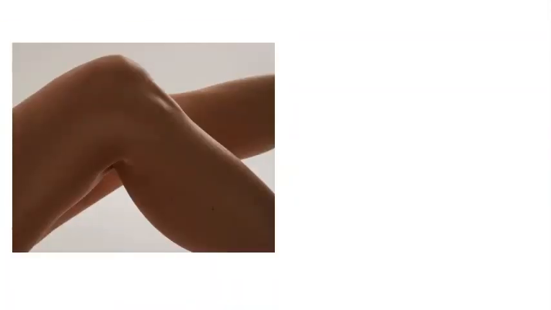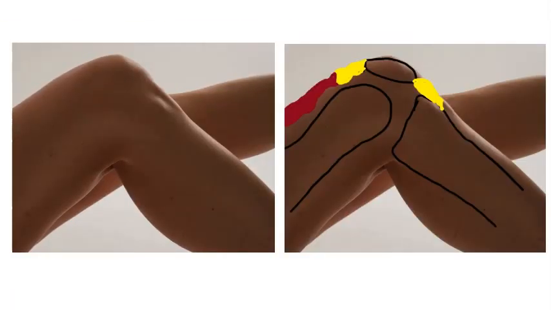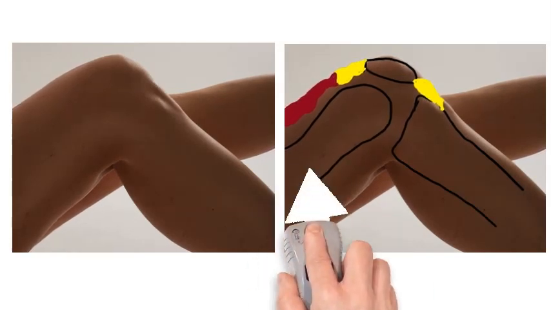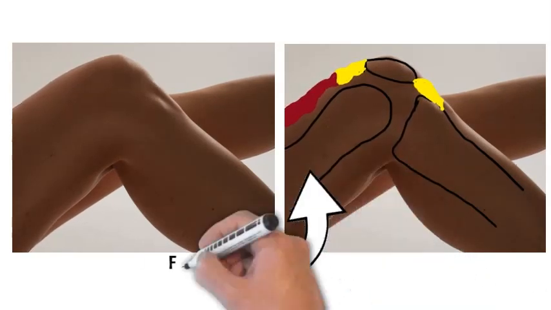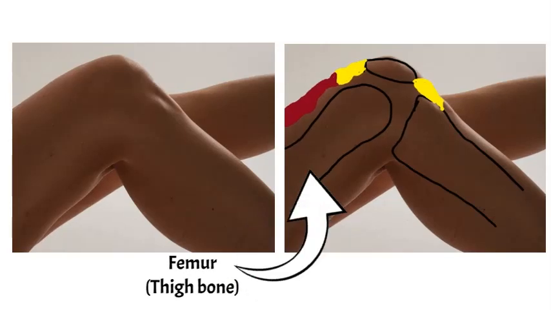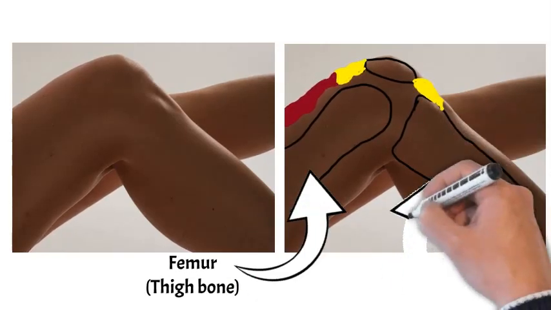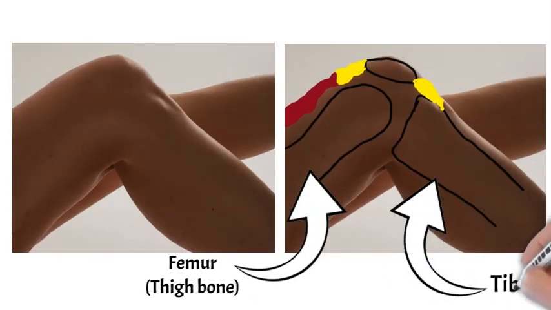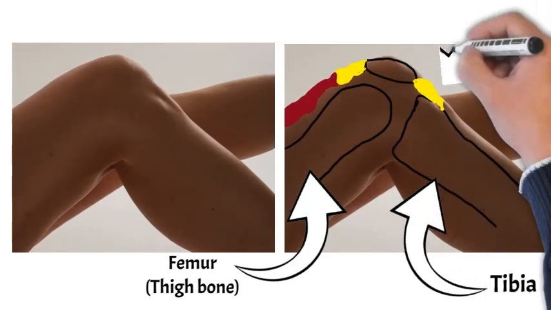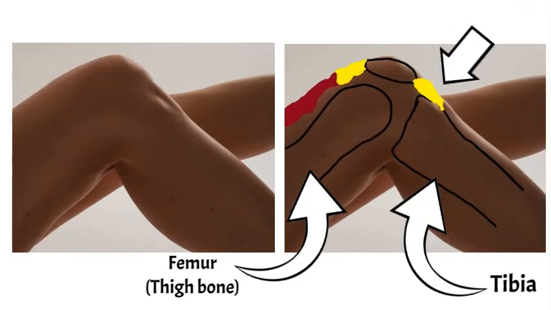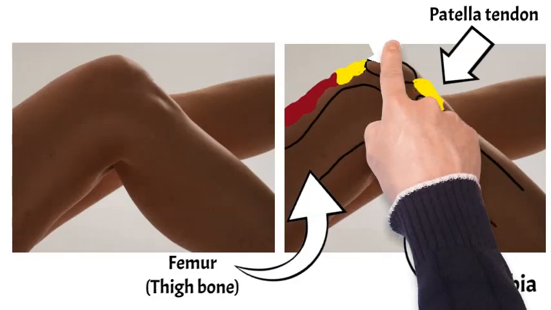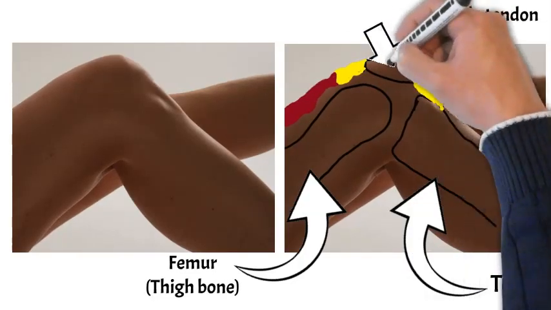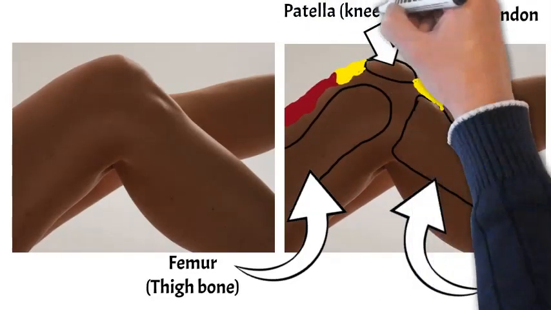So the kneecap's otherwise known as a patella by orthopaedic surgeons. This is what your knee looks like from the right. I'm just going to mark out a few structures so you know the anatomy that's involved. So this structure here is the femur, otherwise known as the thigh bone. Just down from that is your shin bone, otherwise known as the tibia, which we're going to mark out just there. And then the structure that connects your kneecap to your tibia is known as the patella tendon. It's marked out just there in yellow. And then we're just going to mark out the patella itself, otherwise known as the kneecap. And this is a structure that was injured in the tackle today, unfortunately.